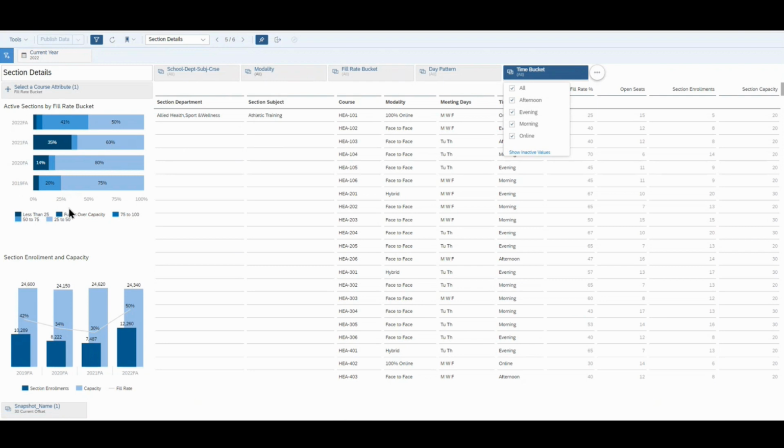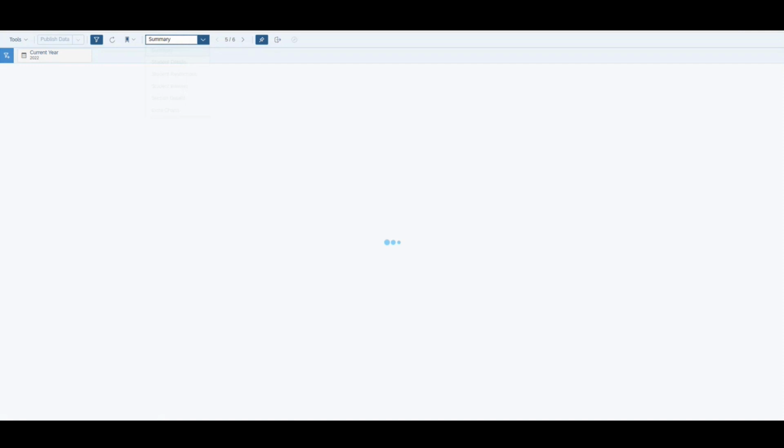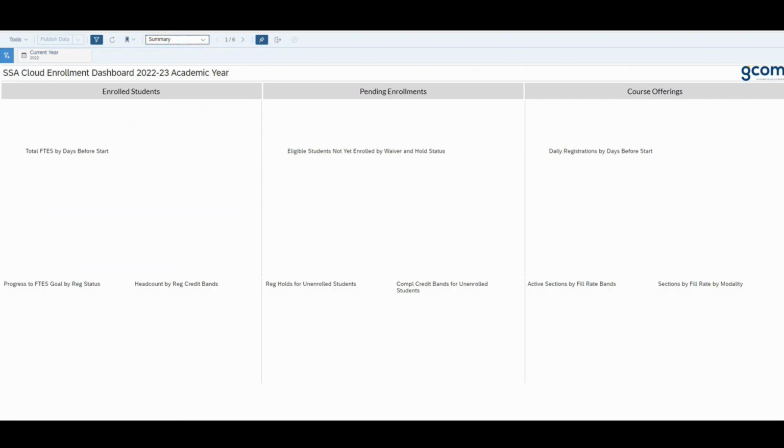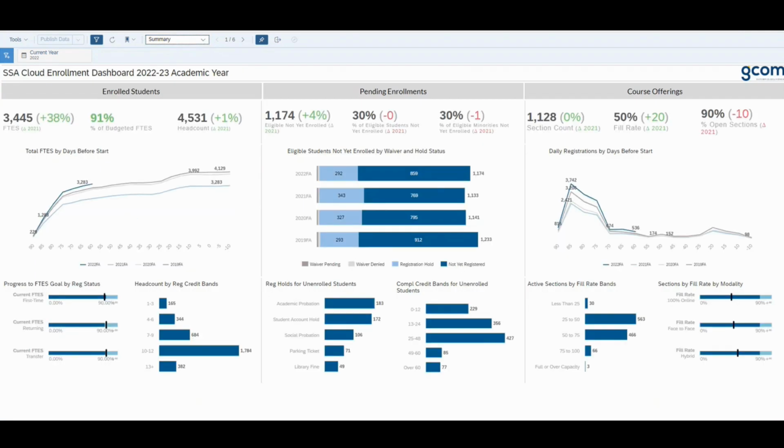While this configuration of the operational dashboard supports business processes in the registration and records area, we recognize that faculty and staff, such as department chairs and program coordinators, need different metrics and details to support their enrollment management efforts. We developed a library of enrollment management metrics and dashboard templates that we use to configure role-based operational dashboards for each client institution.